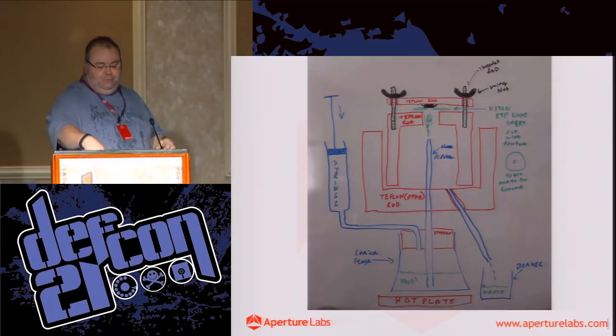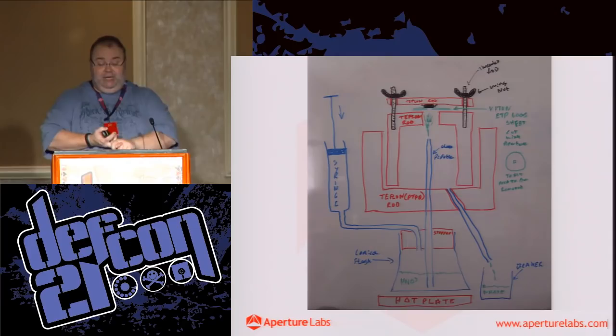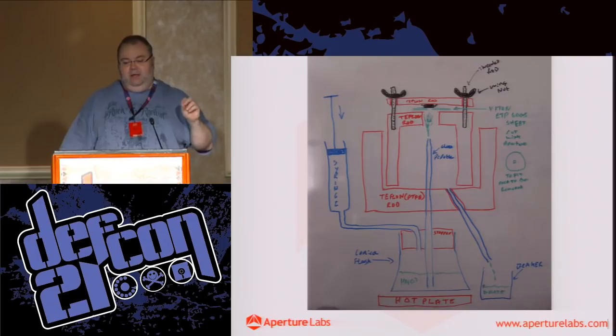So my acid is at a known concentration. My temperature is at a known setting. My pressure is at a known setting. My only two other variables at that point are the permeability of the epoxy to the acid, and time. So it becomes pretty controllable.